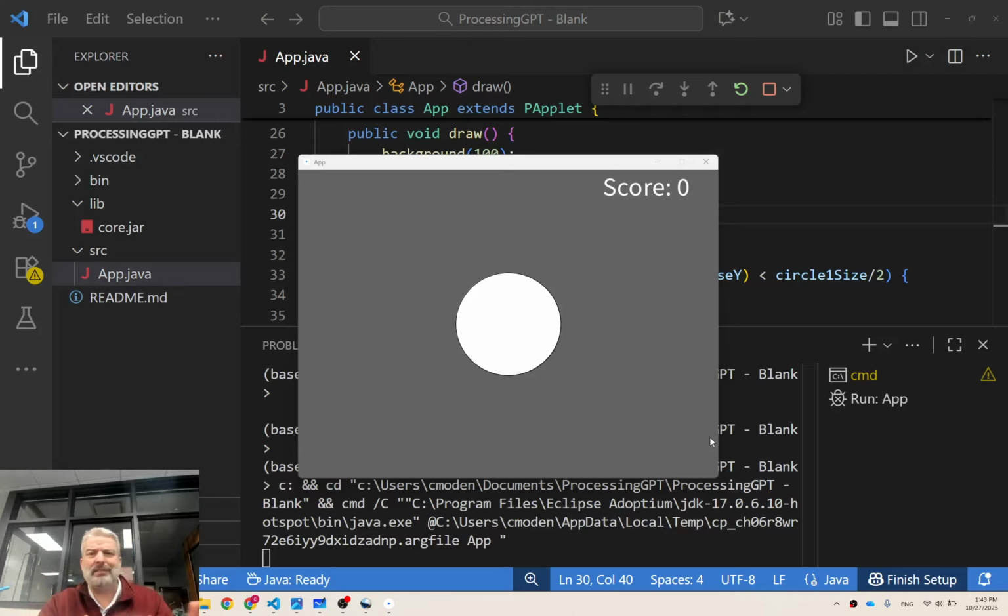A lot of different ways I could have this game. Maybe the ball is moving. There's some other fancy things I could add into my game to make it more realistic. But essentially what I want is to only have the score get counted once. So as my mouse goes inside here, I want the score to just increase once. You see right now it's spamming away. It's increasing, increasing, increasing.